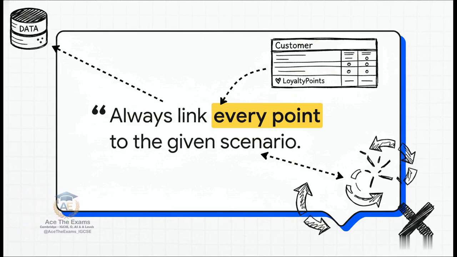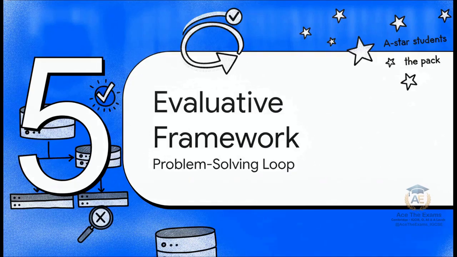Go! Point. State the alter table command. Evidence. Mention the specific table name from the prompt. Explanation. Explain why the new data type is needed. Link. Relate it back to the system's efficiency. Time's up. If your paragraph looks like that, you just bypass the classic mistake that ruins thousands of exams every year. We're in the end game now.